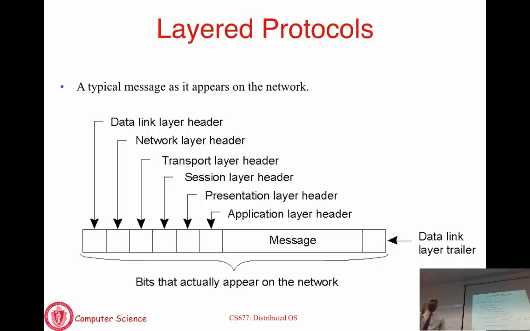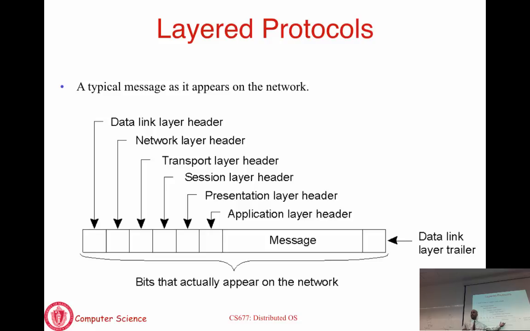Okay? And before I go into why I'm talking about this, let me tell you a little bit about the structure of a network packet. This is what a typical network packet looks like. What is here is the actual message that is being sent by the application. This is also called the payload. Now, typically, as the packet traverses through the protocol stack, each protocol layer is going to attach a header to it. So if this was a web browser sending a request, a URL, this would be the HTTP header that gets tagged on to the message.